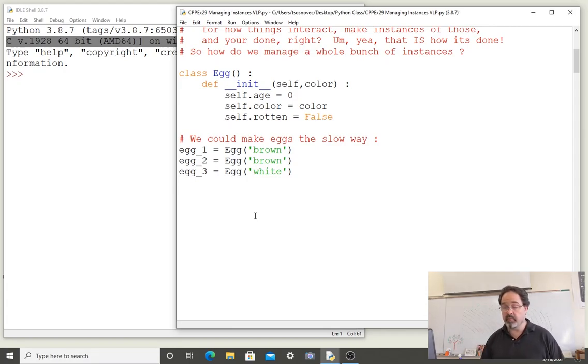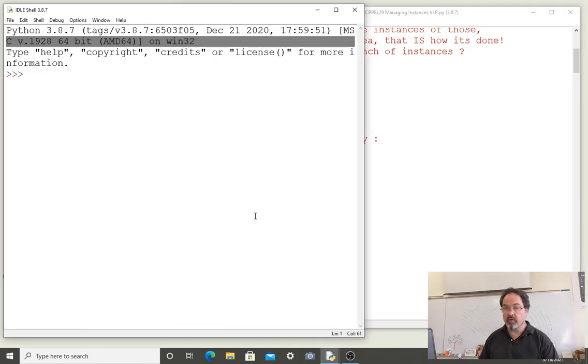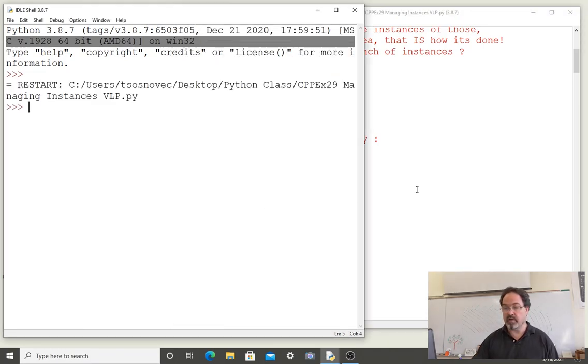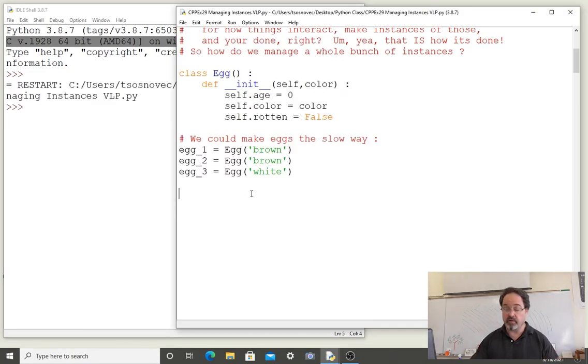Quite a slow way because it required that much typing to create 3 eggs. We could save and run and notice that, of course, nothing got printed out. We just created those instances and they're stored in memory.